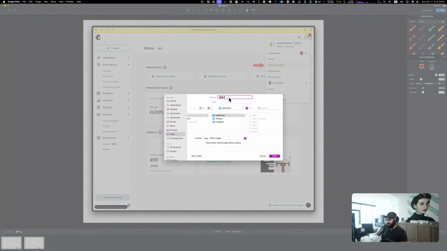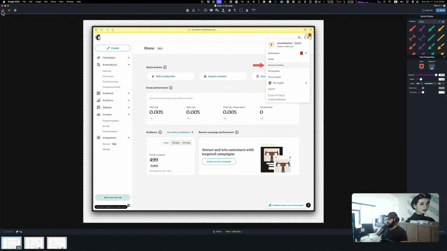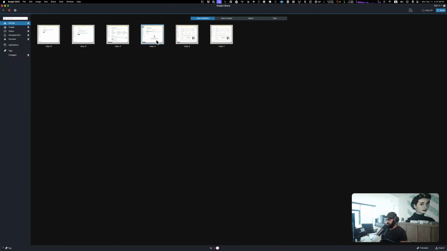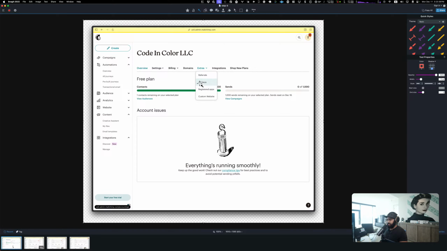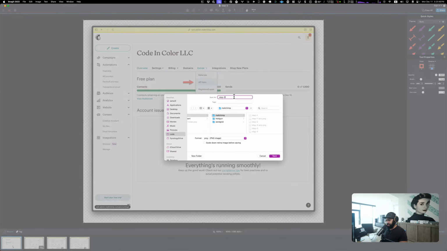Go ahead and save that as Anno. And step 3, we'll just put the same thing here. Go ahead and save that.